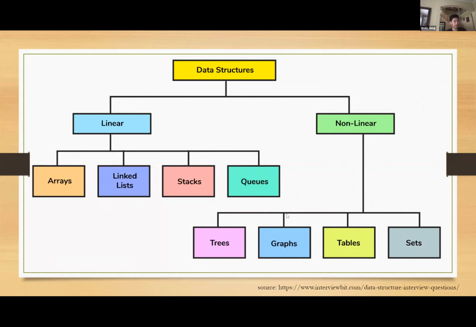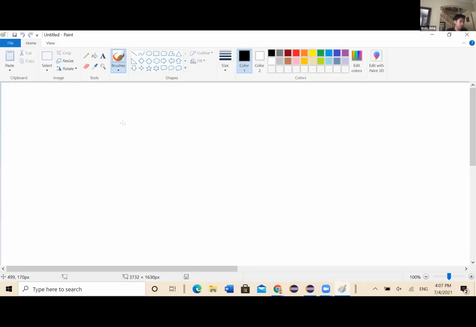Graphs. Now, graphs are a collection of vertices and edges. So you can have self loops, you can have multiple edges. These things are actually very complicated. I think the idea is pretty cool, but actually not complicated. A better word to describe it is there's so much to talk about for graphs, especially in USACO, that they have a bunch of graph questions. So we're actually going to spend the entirety of next class talking about graphs, even though it's just one out of the 8 data structures that are on here.